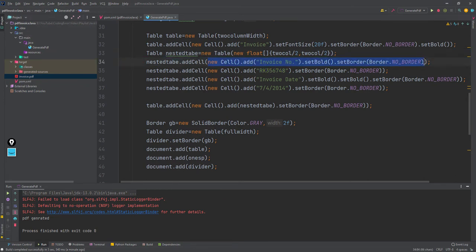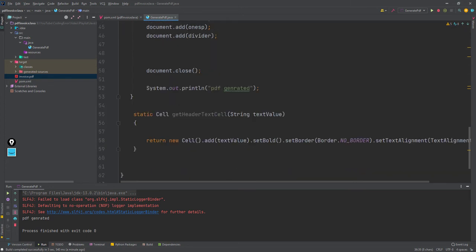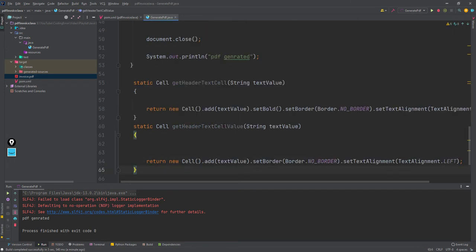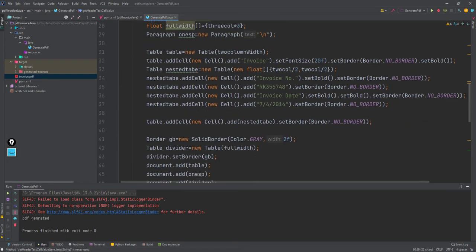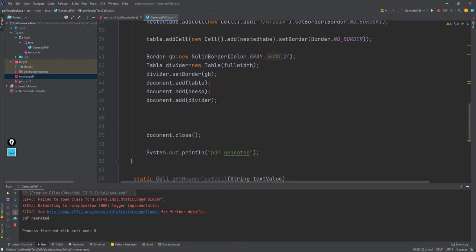So I will create two separate method functions, one for the text cell and one for the text value, and now I will replace it with the call.